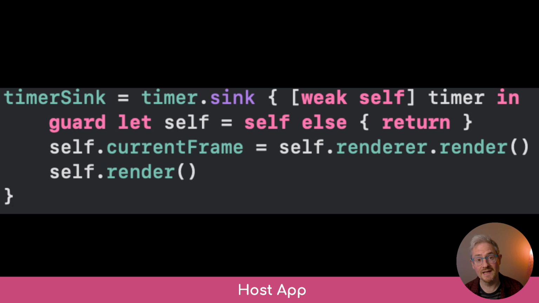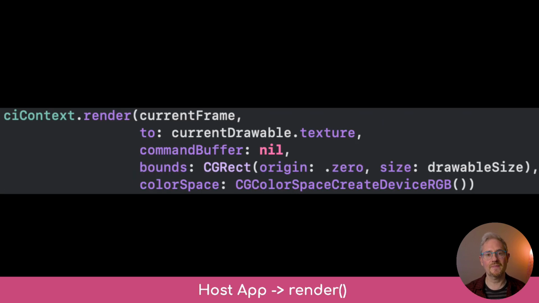Now in the host app, we've basically set up a 30 frames a second timer, which is just calling renderer.render at the application's frame rate, and then it does some render stuff there to actually put it on screen. In this case, the host app's render call gets the current drawable from the MTKView and just renders that current frame using a CI context.